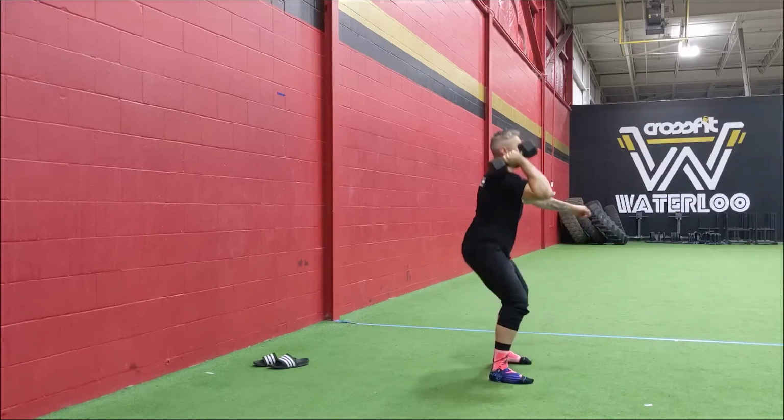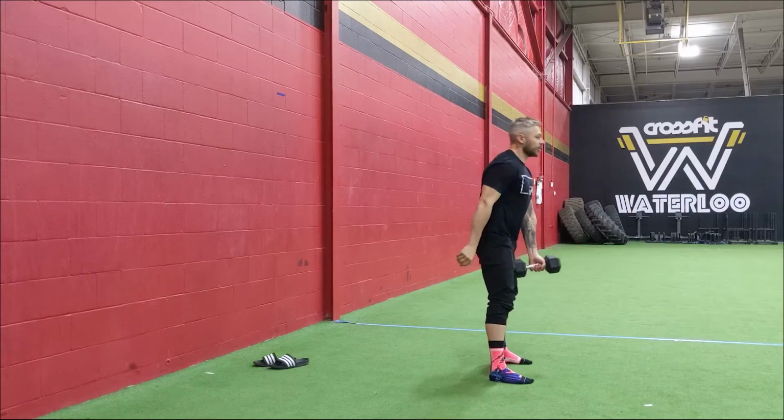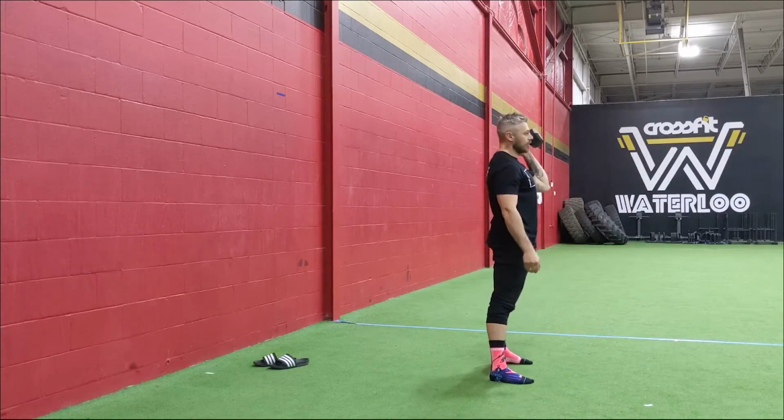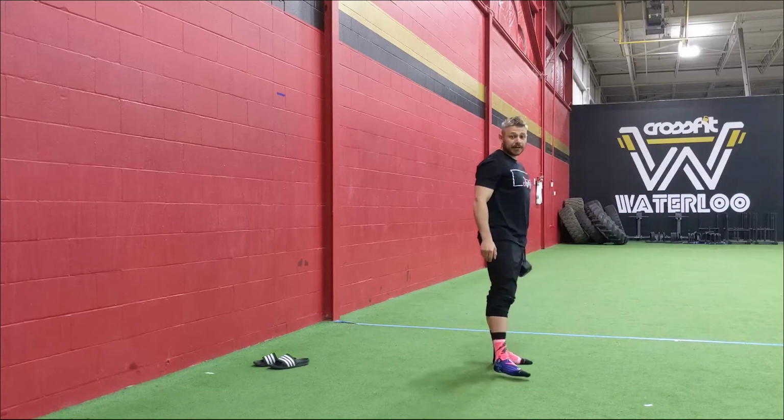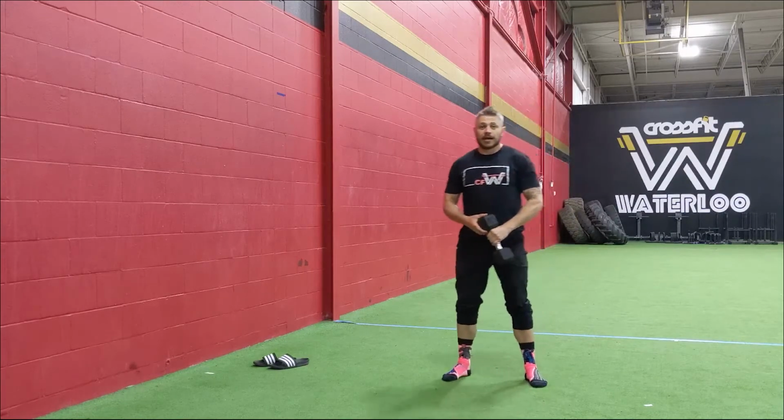Notice I'm not catching it in a dip position for now. We're just warming up with the muscle clean. You can do all 6 on one side, or you can alternate if you like. We're doing 3 rounds of that. We'll see you for the workout next.